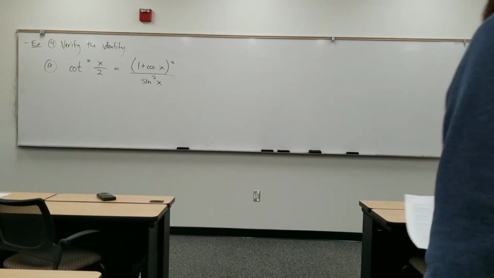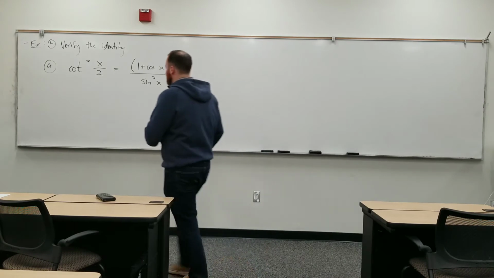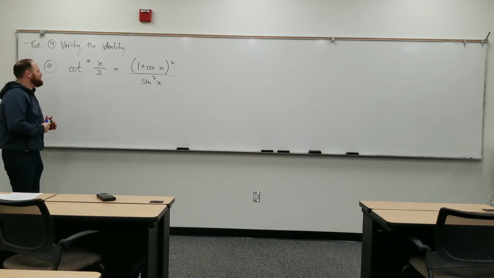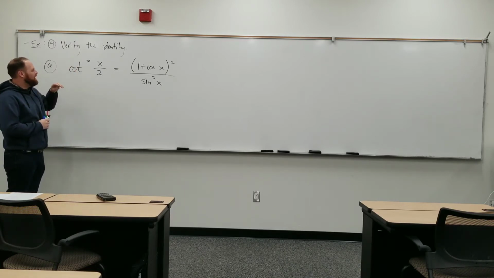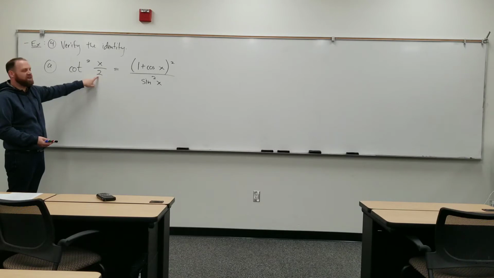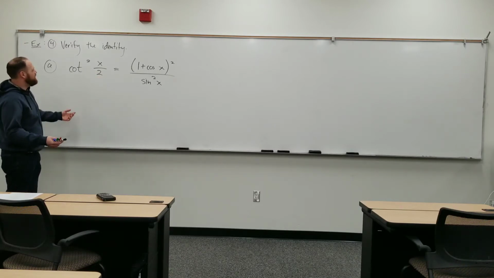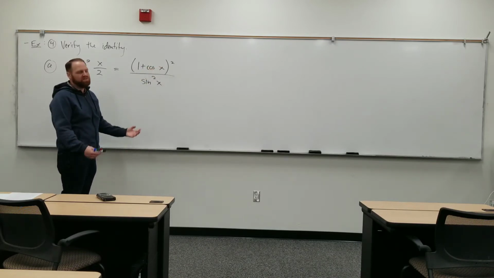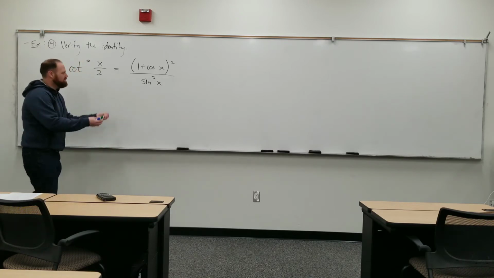Okay. So let's verify this identity. You can pause it and write it down. I kind of got a head start on you. But looking at this thing, a couple things. I see a half angle here. Since this is the section on half angles, I'm inclined to think I should start there. Then I've also got this binomial that I could possibly expand if I needed to. I'm not exactly sure what I'm going to do yet, but let's just get started.